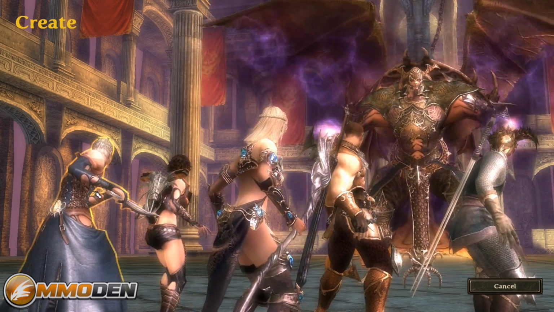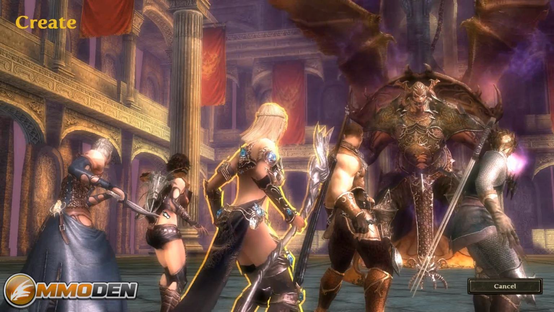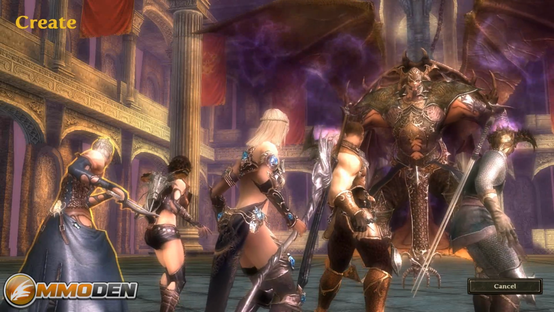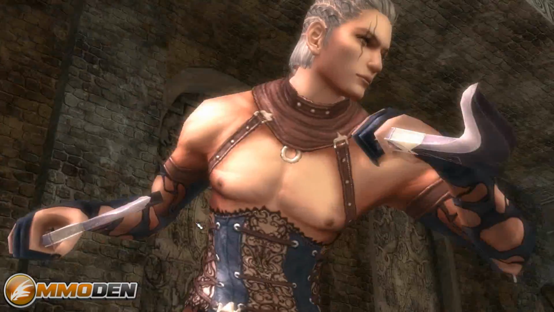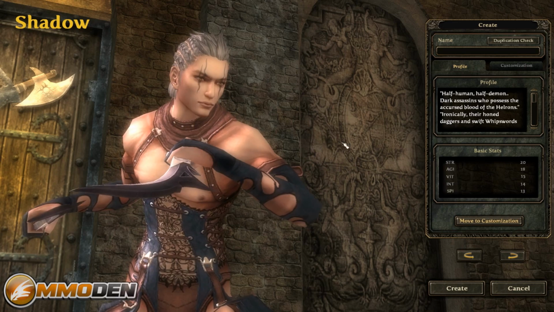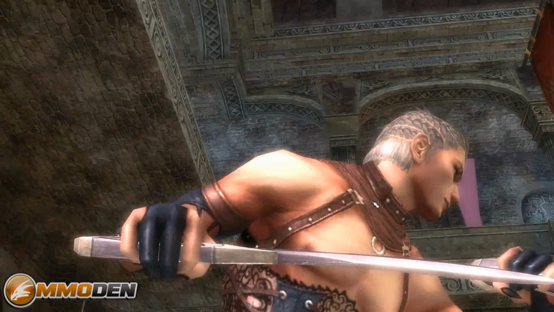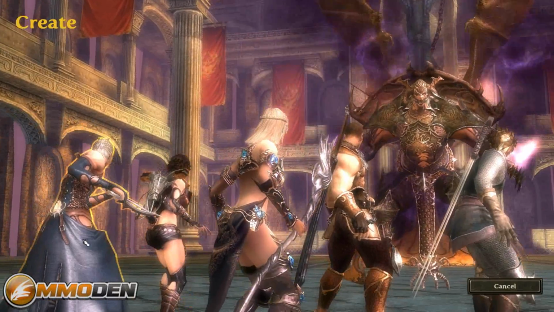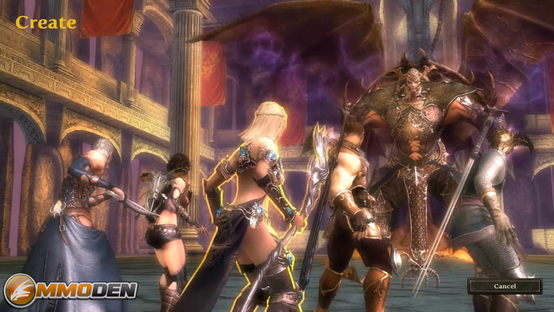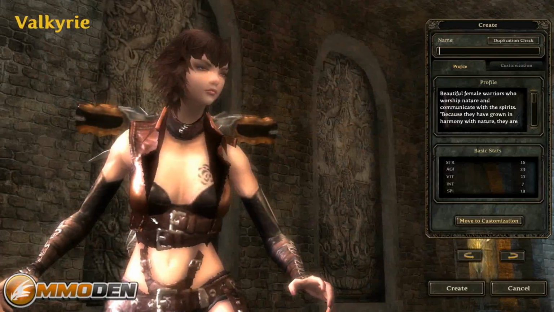Now unfortunately, I personally am not a big fan of this character creation setup. The classes are basically gender locked, and you click on each one and then it'll go through a brief description. So this is the Shadow, half human, half demon. So let's cancel that. We're going to go through each of these. The one thing that's really tough is, you can see I have my mouse cursor on this one, and it takes a little finagling to actually select the character.